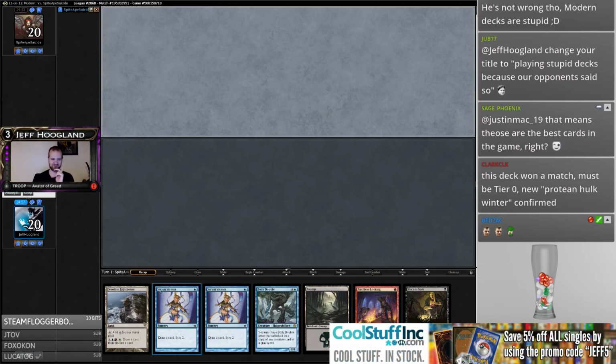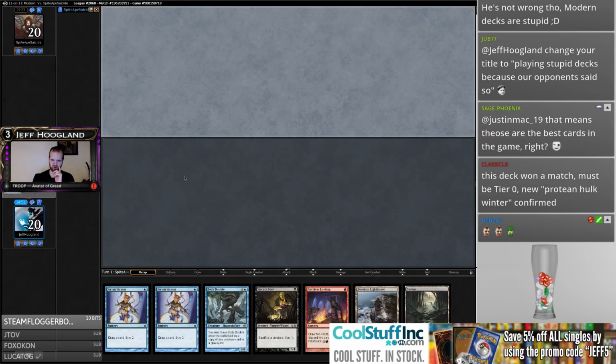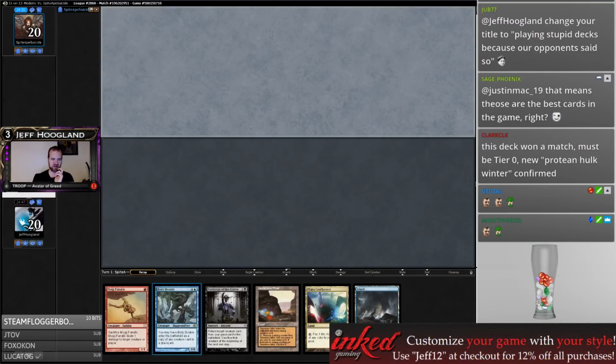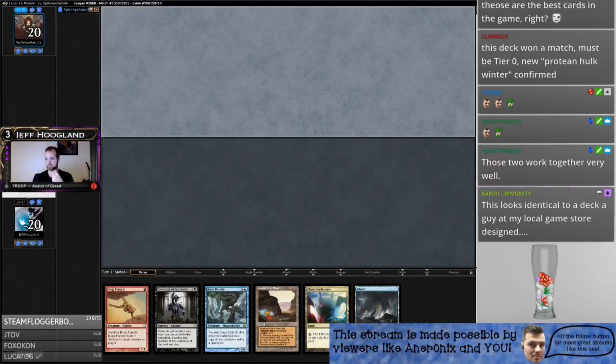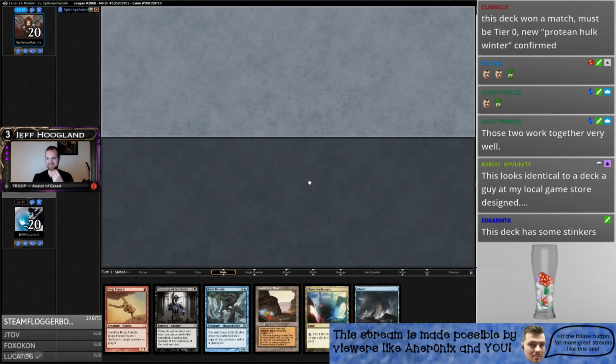Must be Protean Hulk winter. It's a pretty easy redraw here, right? Just crap mana, no Protean Hulk in the opener. This hand's not exciting, but this is actually like pseudo interaction in some cases. We get a Scry. We're looking for Faithless Lootings or Izzet Charms at this point. This deck has some stinkers.